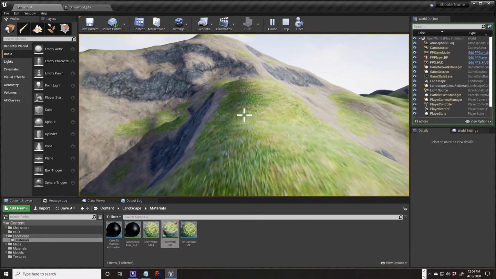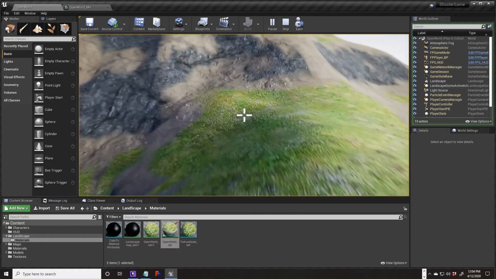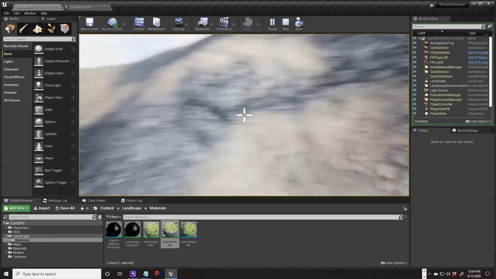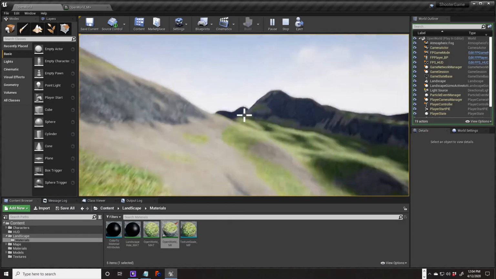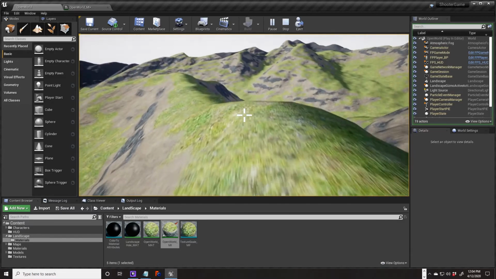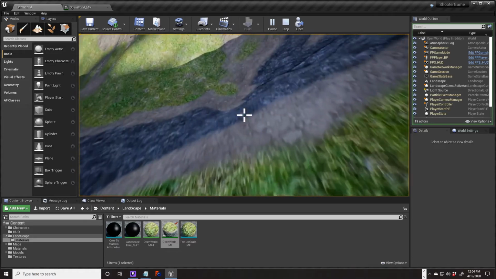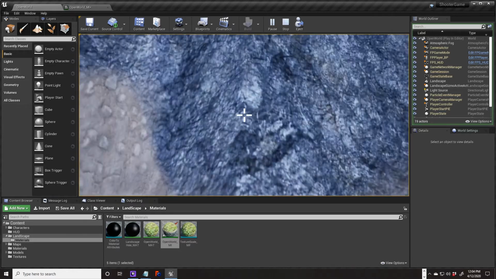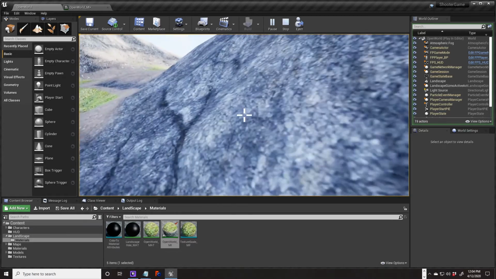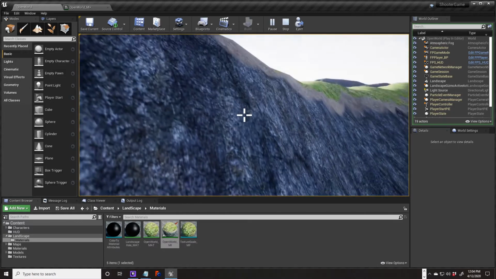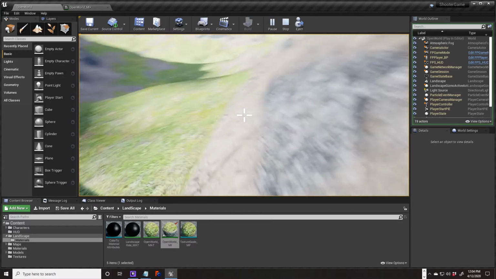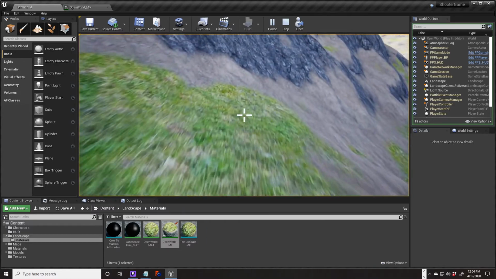Now we can change that basalt out. I'm not entirely convinced that basalt is what we want. I don't know that this is a volcanic region. It could be. I mean, basalt is an interesting looking texture. If we go down here and look at it up close, we see it's pretty interesting. It certainly looks different.